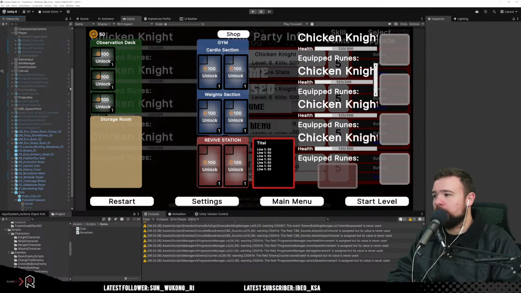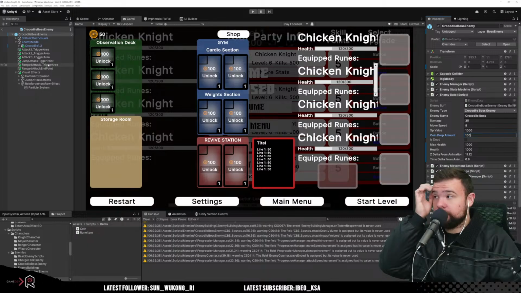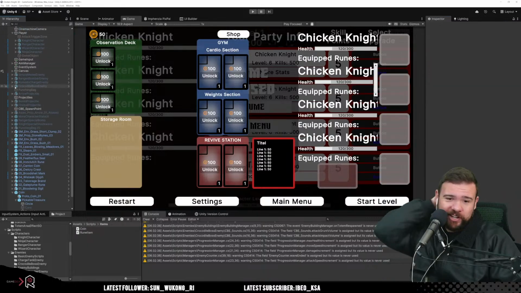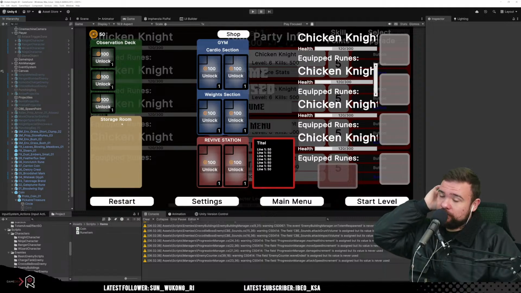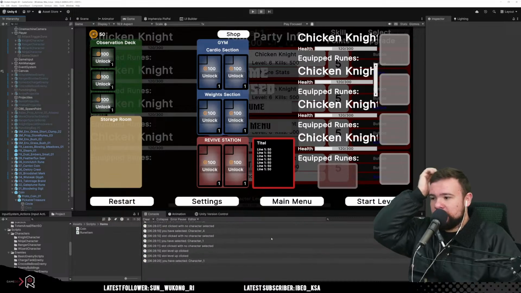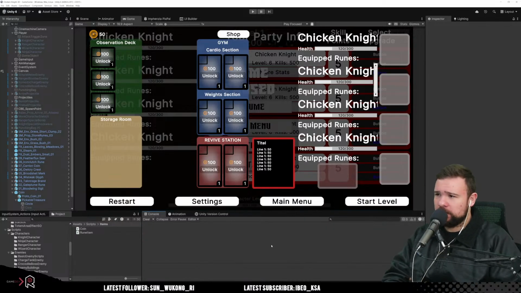And our boss enemy, coin drop about like 100. Right? I think so. Maybe even more. 100 doesn't seem that much. But anyway, it's fine. Okay. So that's good. So now that's sorted. So I think that's just about everything for coins that we need to do.